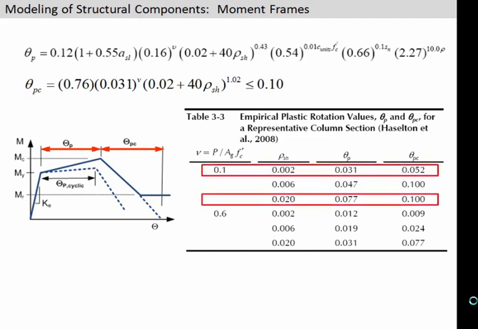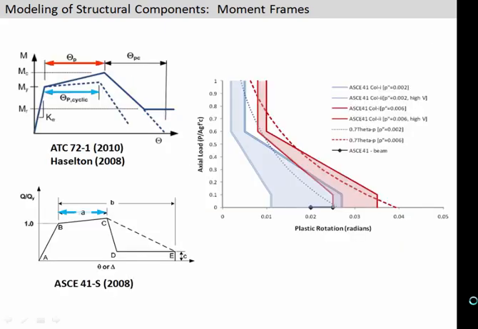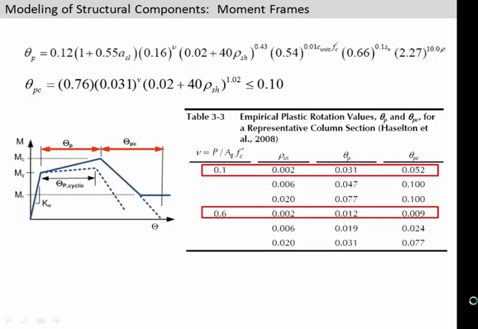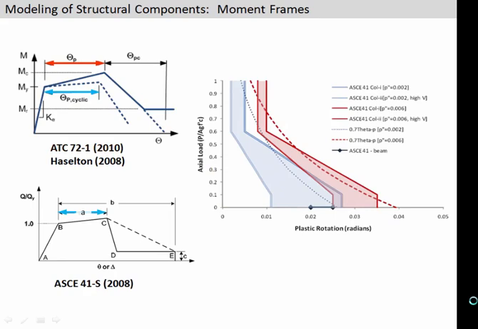And these are some examples of the rotation capacities you get out of that. For the sake of time, I'm not going to talk too much about those. If you look in the ATC 72 report, which gives some guidance based on new data and cyclic response, there are some comparisons there to how that relates to ASCE 41. They don't agree exactly. They tend to follow the same trends. But again, this is part of the challenge today: to take these various sources of data and convince your peer review you're using the right stuff.